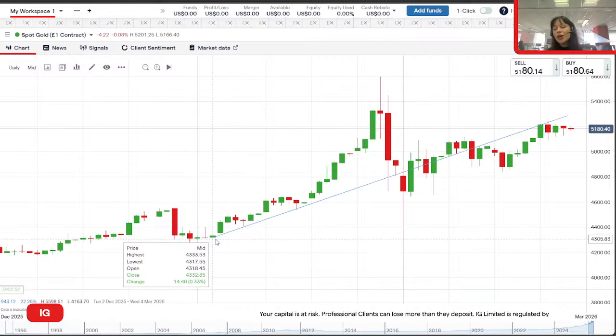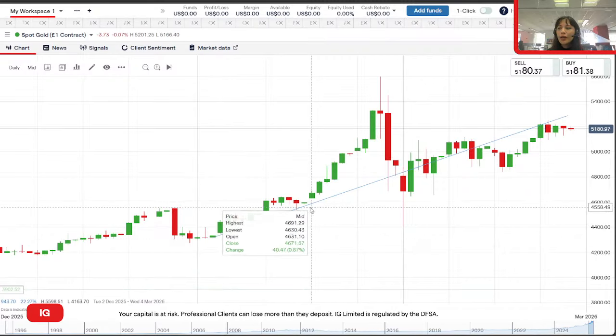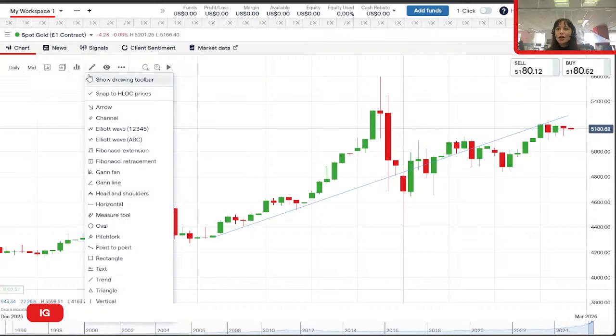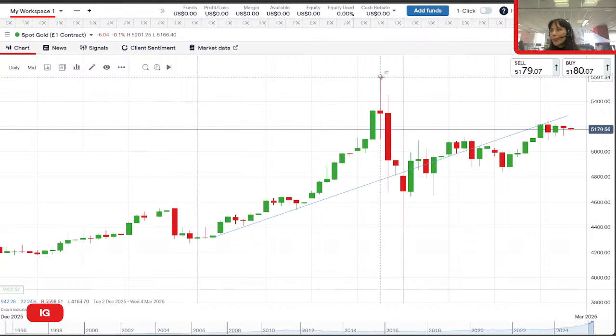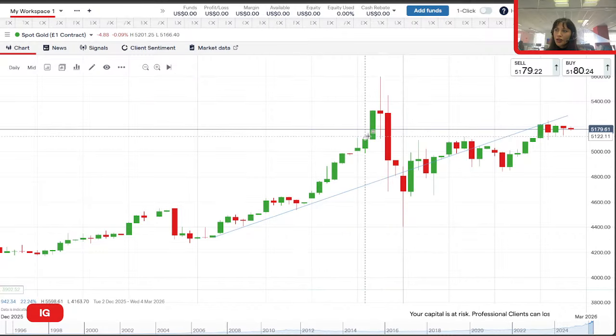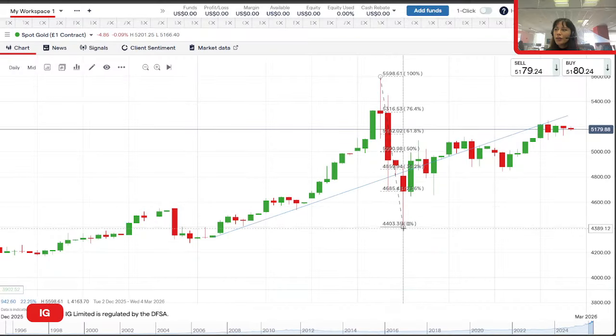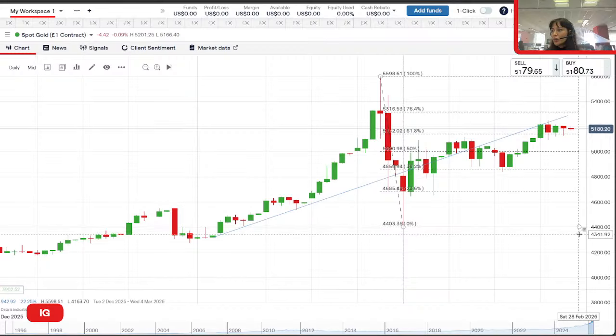So since early this year, we had strong momentum on gold. As you can see, I kept this uptrend even though it was broken, because it's really important to take it into consideration. So I will add a Fibonacci retracement. This big bullish momentum brought prices to 5,600, mainly because of retail traders trying to catch up. It was a FOMO trade, and then prices dropped to almost 4,400. So we're talking about a $900 drop, but it was short-lived.